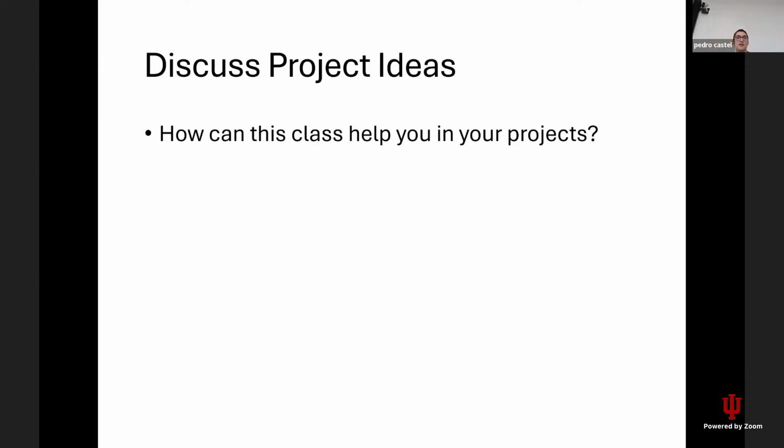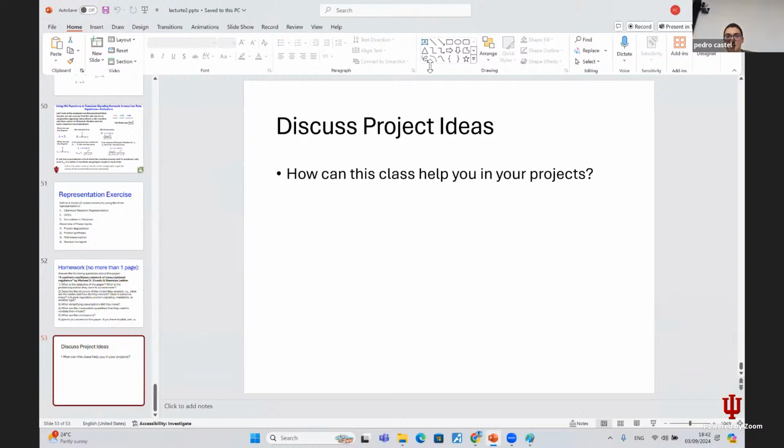Or no, I want to stick with the Boolean and I want an approach other than Tellurium that helps me solve my project. So bring us an outline of that so we can figure out what classes we'll give next. Okay? And that's all from today. You guys are free to go.